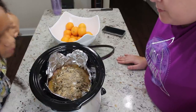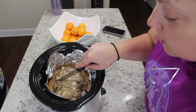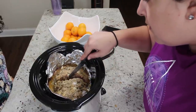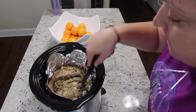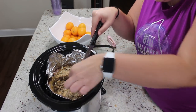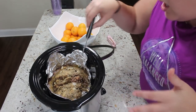Smells interesting. Like, it smells good, but oh, it's super pink. It is very mushy. Like, I feel, you know, it's literally just falling apart. Like, every bit of it is falling apart.